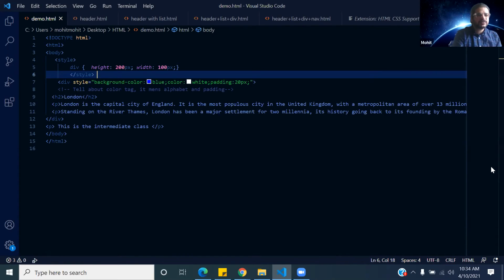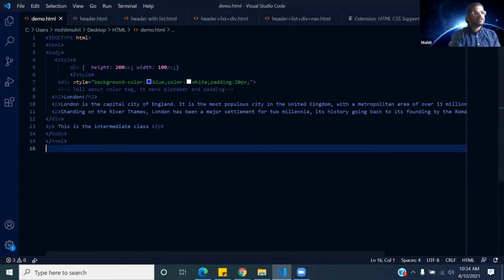So what kind of incorporation of CSS is it? What do you think? Answer me. We talked about both of them. So you answered this is inline, and then I did this one, removed the comment, and then I said, let's work on this and see if it works. So what kind of incorporation of CSS is it? Internal. Yes, perfect. Christine, yes.